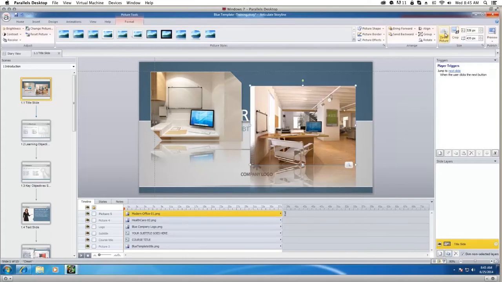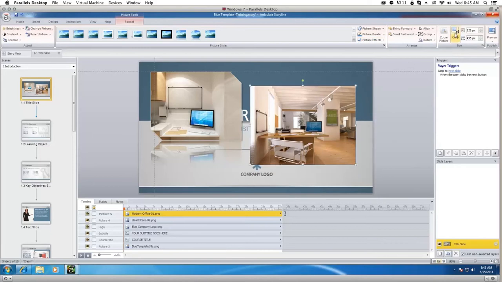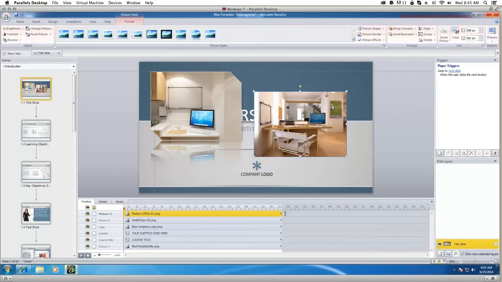So if I have this selected, I'm going to undo my zoom here and take off my reflection. So I choose no reflection. We can go ahead and crop this photo. I just select crop, and you can see that there's these little bounding boxes that have appeared on the outside. So you can either drag in from the side, drag in from the top, or you can drag in from the corner to do both at the same time. Okay, there we go. And if you cropped maybe too much, you can always go back, select it again, and pull it right back out. It is reversible.